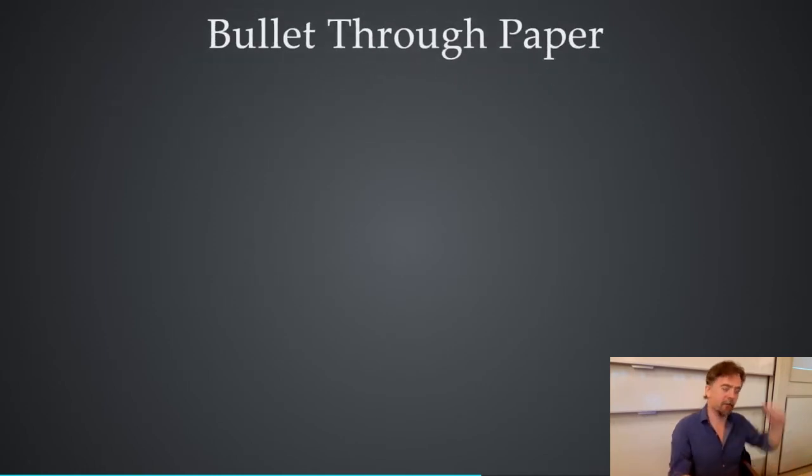So this is the one to think about. Bullet through paper is the annoying problem where a very fast object combined with very thin objects is the classic example where static collision breaks down. It also somewhat depends on your frame rate. The lower your frame rate, if you're only running at 30 hertz, then your objects move twice as fast per frame, so they become even more likely to jump through.